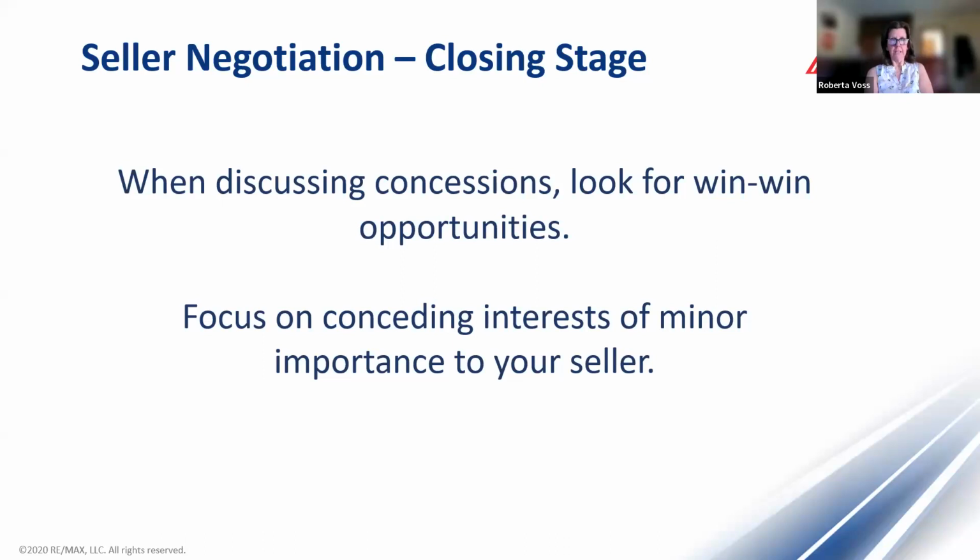And I just say counter. You need to counter. This is what we're in this for. You're not going to get your full price today. We can show you the statistics on that. So I need you to counter, even if it's $1 less than what you're asking. I need you to counter and engage, because we don't know what the buyer's upside is. So let's open the doors to communication.